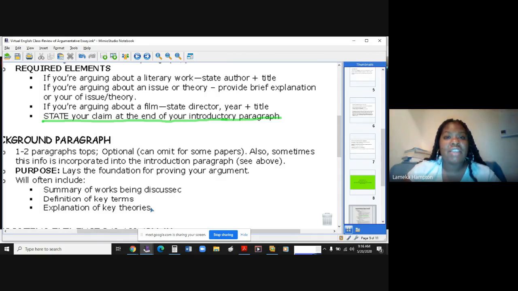So I say all of that to say this: no matter where you go, writing is always going to be there, okay? It is not going to go away. Just like math, it's not going to go away.